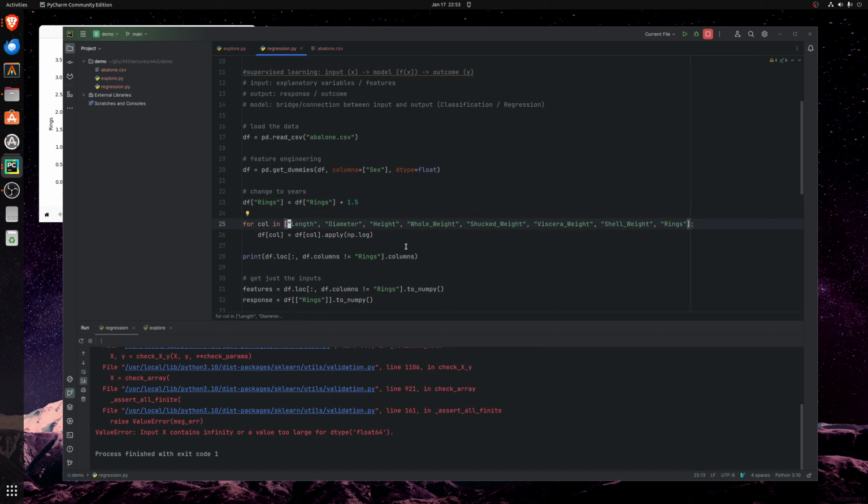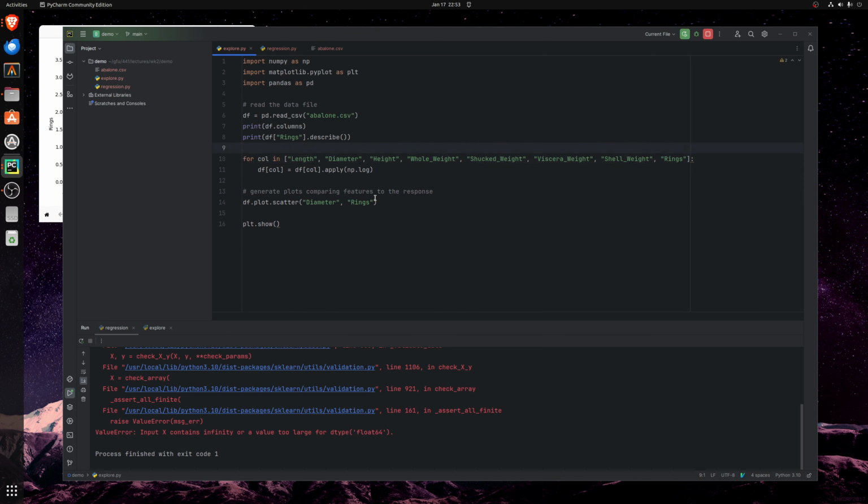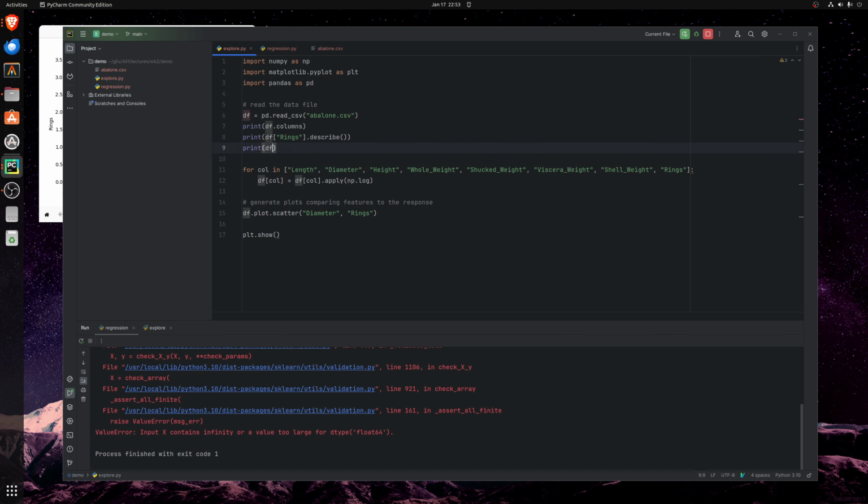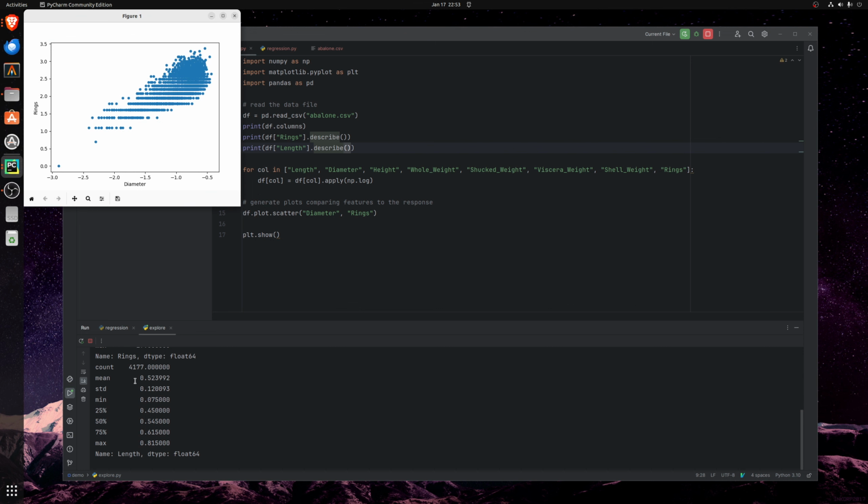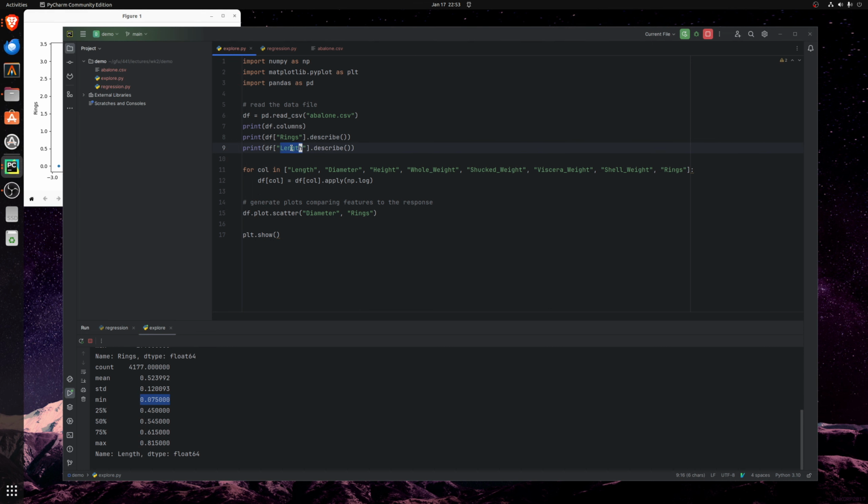Hold on a second. Let's just hack this slightly. Let's just go back over to explore. This is a better way to do it. So let's look at length pre-transformation here. The mean, the min. Okay, so it's not length. That's not hurting us. One of these is basically 0, I think, is my problem.